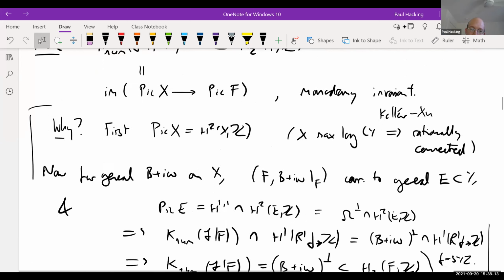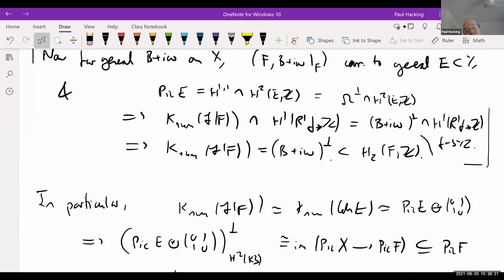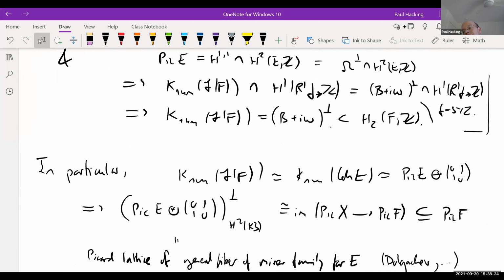But let me also mention that a corollary of this calculation is that the numerical K-theory of the entire category of the general fiber of this K3 fibration is the same as the numerical K-theory of coherent sheaves on E, which of course is just the Picard group of E plus the H^0 and H^4 parts, which is a copy of the hyperbolic plane when you use the Mukai pairing, which corresponds to the intersection pairing on the K-theory of the Fukaya category.